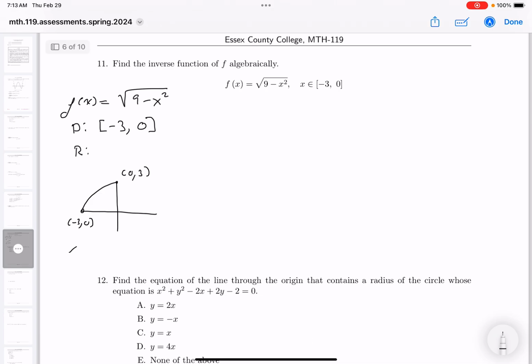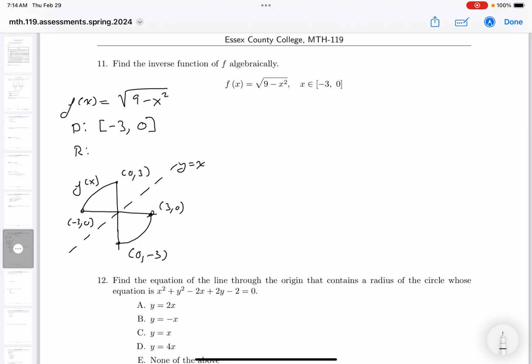All right? What's its inverse going to look like? It's going to be a rotation about the line y equals x. And again, this is f of x. Its inverse, well, let's see. If I rotate the coordinate 0, 3, I would get 3, 0. And if I rotate the coordinate minus 3, 0, I would get 0, minus 3. And then when you get this over here, all right? That's my attempt at drawing the inverse. They didn't ask for it, but I did it anyway.